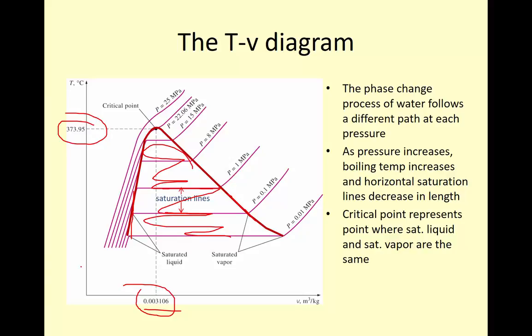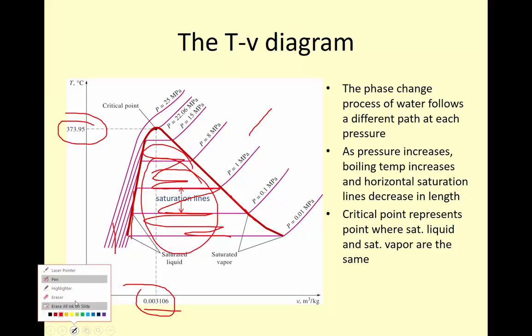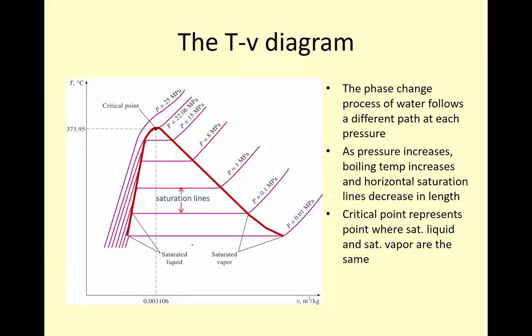And again, it's important to know whether you are in a superheated region or a subcooled region, or if you're operating underneath the dome in the saturated liquid vapor region, because your property values will change depending on where you are, and the characteristics of the fluid that you're working with will change as well. Because as we learned last time, underneath the dome, temperature and pressure are dependent. And phase change is an isothermal process. So the temperature is constant, the pressure is constant during that process under the dome.